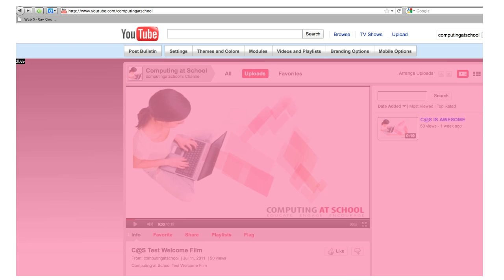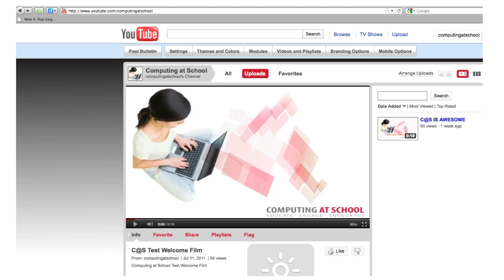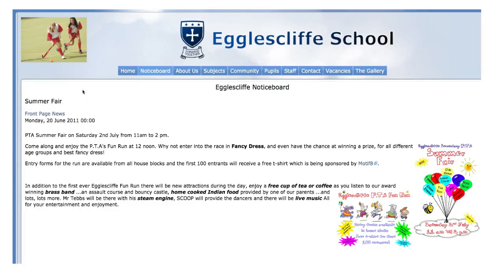Instead of giving them Notepad, instead of saying, right, you start with tag HTML, and you start with head, and then you have slash head, and you have body and slash body, and you start with this empty document, give them a web page. Give them YouTube, well, you probably can't give them YouTube, give them your school website. I'll give them my school website. Okay, there's my school website. They can go and change the school website.